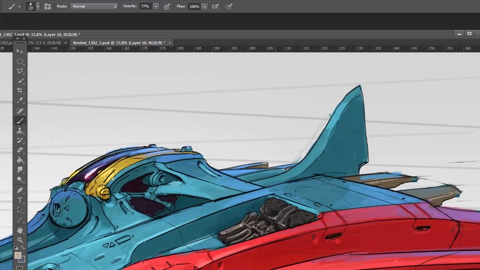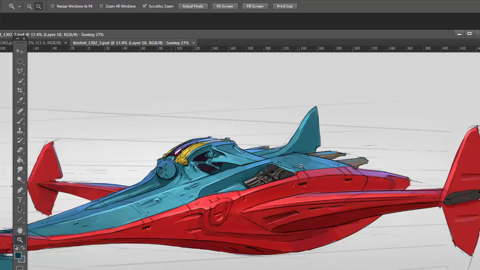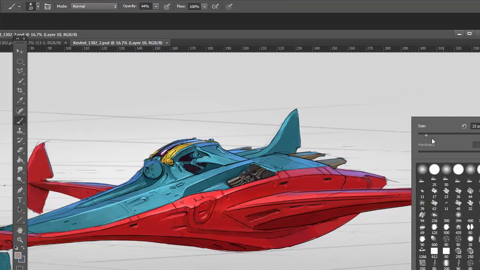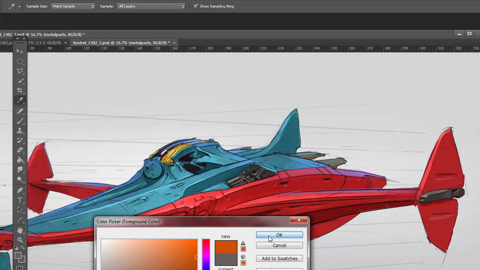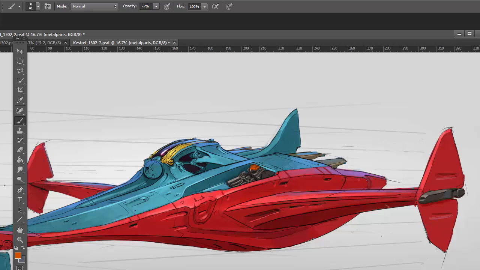When you start to render things, areas of rest start to pop out more, like the panels here around the engine, and areas of complexity also start to pop out more. Because if you have a plain line sketch on a light background, everything looks a little bit messy and complex, and it gives a cool feeling, but it's not a true shape. It's just like a blueprint or something.